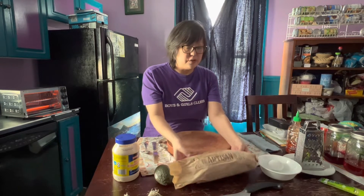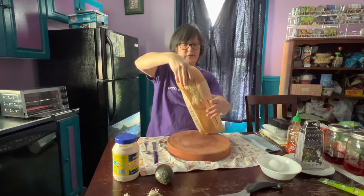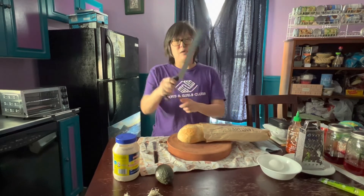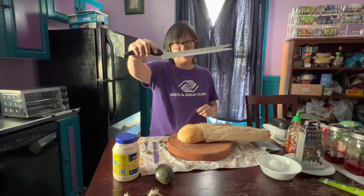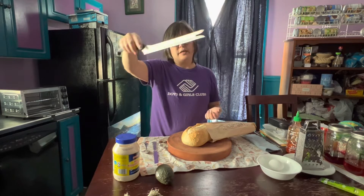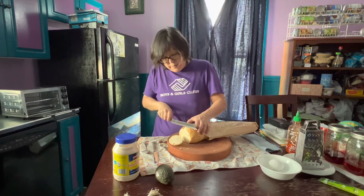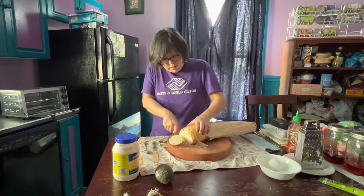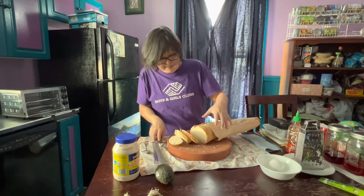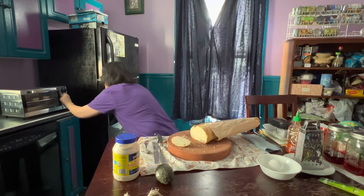The very first thing we're going to do is — I picked up some artisan bread from the local Giant Eagle. My favorite bread in the world is rosemary. This is rosemary bread. So I have my bread knife. It's a serrated edge. This also has an end point, so some people use this for meat — cutting, slicing ham and turkey — and they can use this to pick up the meat. I'm just going to go ahead and cut the heel of the bread off, but I always leave that in the bag for good luck. We're going to take a couple slices and cut that and throw it immediately into the toaster oven. We want to get it just toasted up; we don't want to get it too brown.